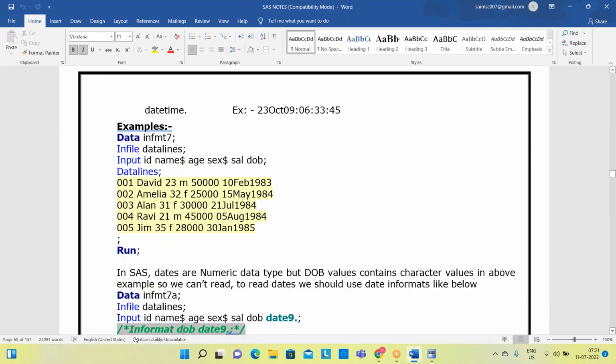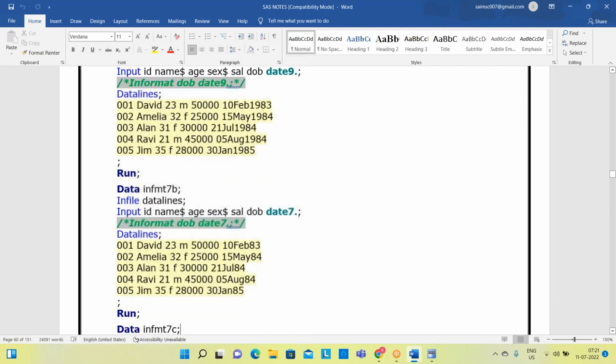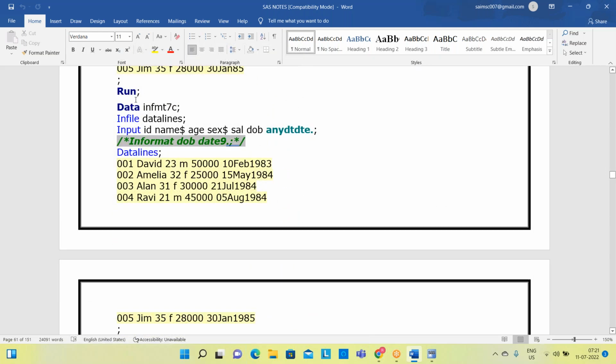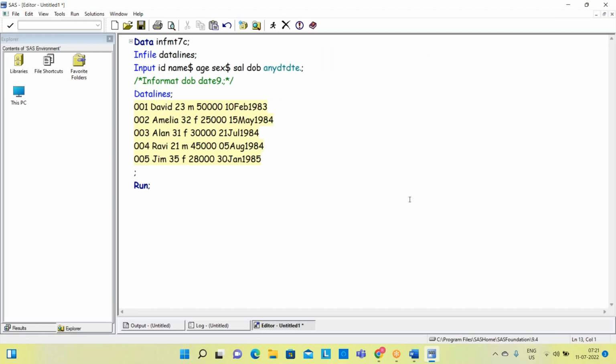So now this first example I covered, second example I covered, third example I covered, fourth example with ANYDTDATE. dot I did not cover. Correct? Did I give an example? No, right? No, sir. Fine. So now you can see here informat 7C.